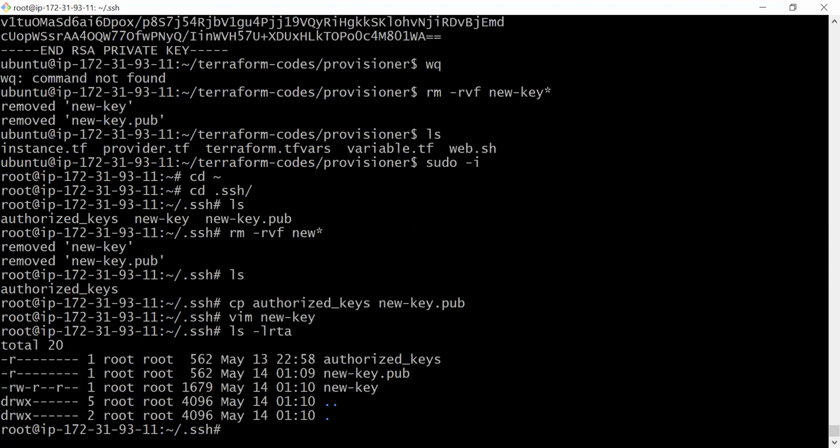So both files need to be chowned, ubuntu colon ubuntu.